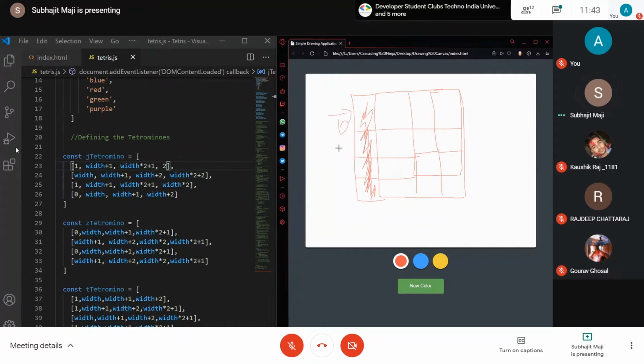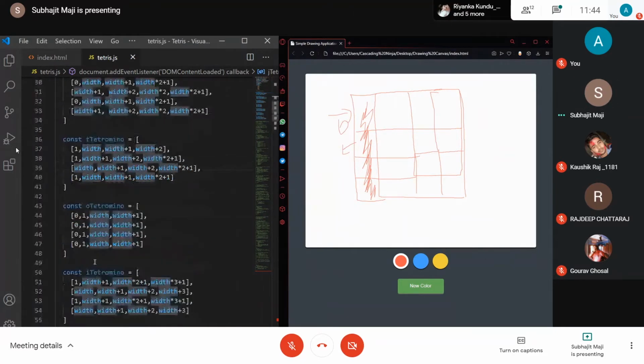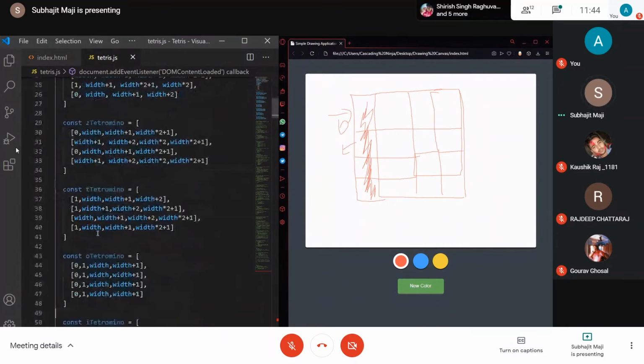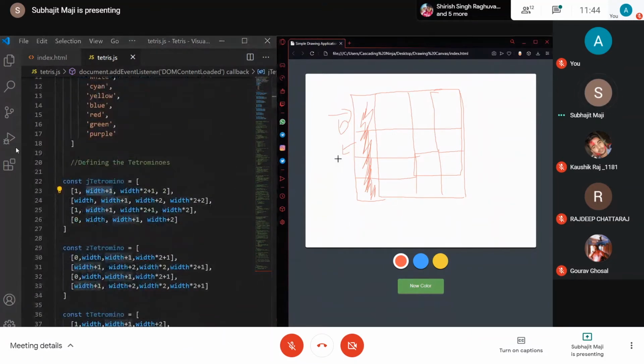Then this will be defined as width plus 1. So 0, width plus 1, width plus 2, width plus 3, and so on. That will define which cells in the grid would be colored.